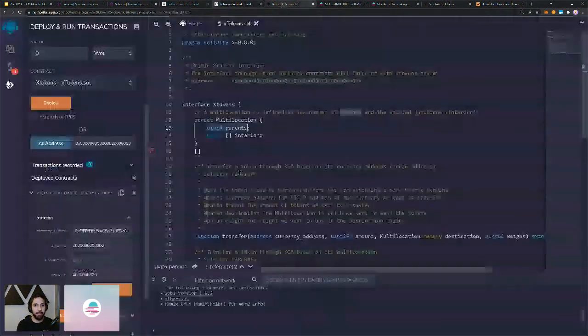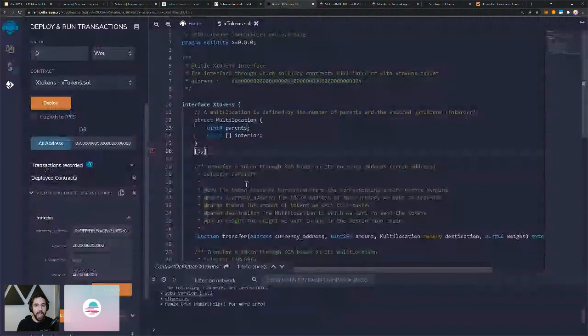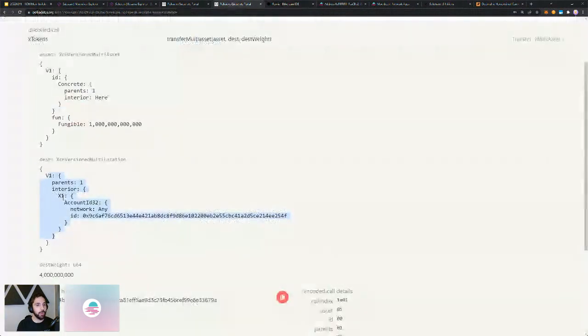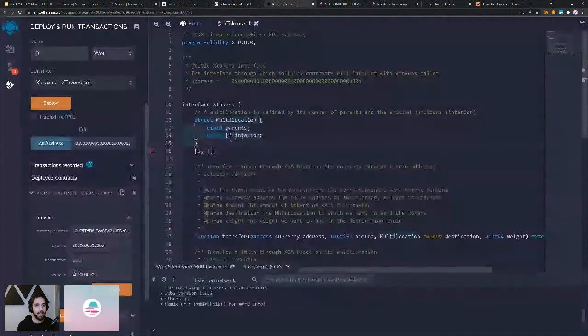So basically the first element is a number that we're going to set to 1, and then we have to set a bytes array, okay? And so the bytes array needs to include, if it's x1, x2, x3, x4, the type of account, the type of network, and the actual account, all right? So there's a lot of elements that we need to include in this bytes array. So how do we know if it's x1, x2, here, or x4? It is basically by the size of this bytes array, right?